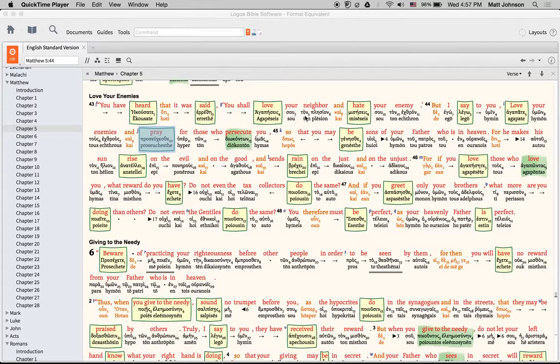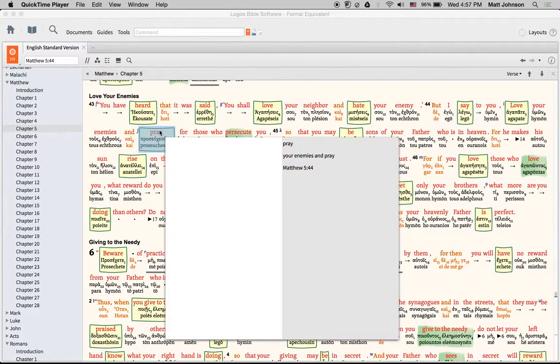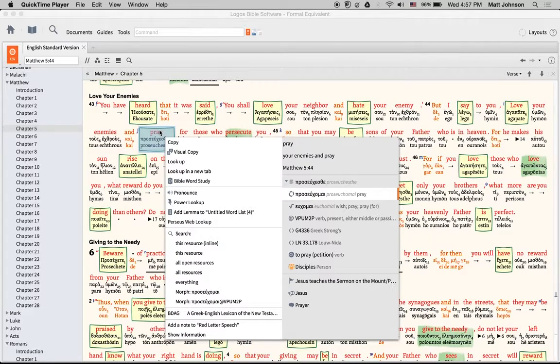When you are in the ESV or most other Bibles and you right-click on a word, like I will do with pray, a menu will pop up that gives you a range of ways to search. The menu is two-toned, the left half being white and the right half being gray. We'll look at the gray half first. So the gray side gives us selection options for what we're right-clicking.